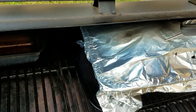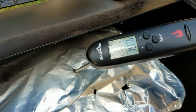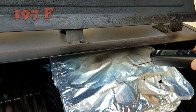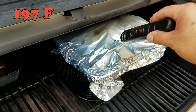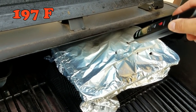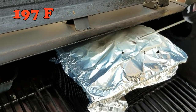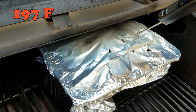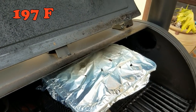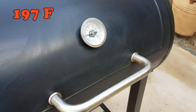I'm looking for between 195 and 205. So it says 190, 197. I feel a little bit of resistance right there. This right here feels very tender, but there's some resistance right here. Let's check another spot. Yeah, I'm gonna let it go for about another 30 minutes, and I think we'll get the tenderness that we're looking for. So I'll be back, guys.